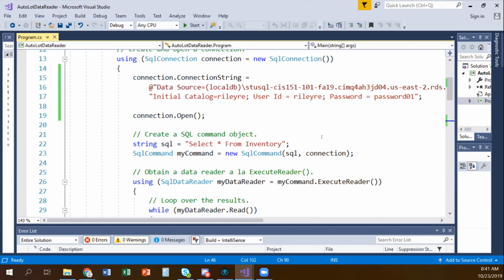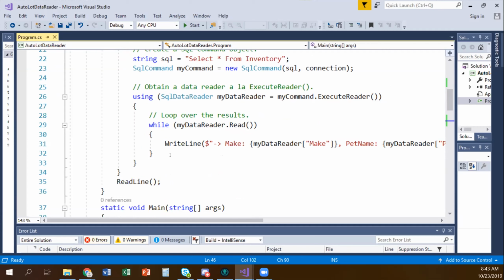Now in our reader, we're going to loop through this data set basically and read all of the things that are in it. Those last two boxes on this flow chart have to do with connecting that output from SQL to a form. If I had a form, I could create a data grid object on that form and just associate it with this data reader, and then all of the data would automatically display on my form. We'll get to that, but right now we'll stay with these beautiful console apps.